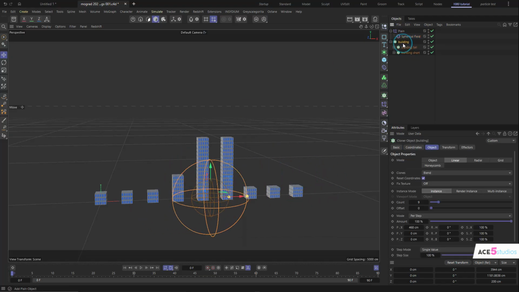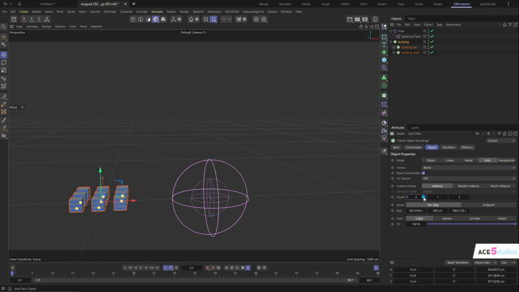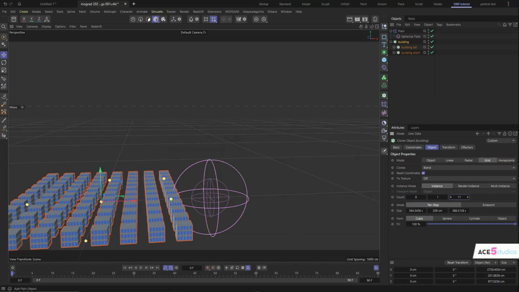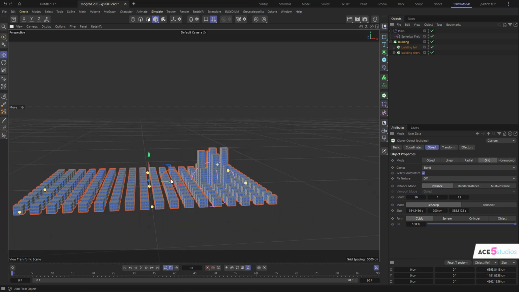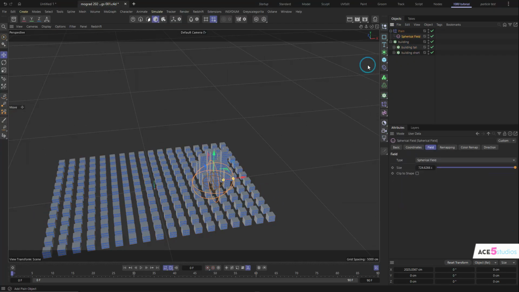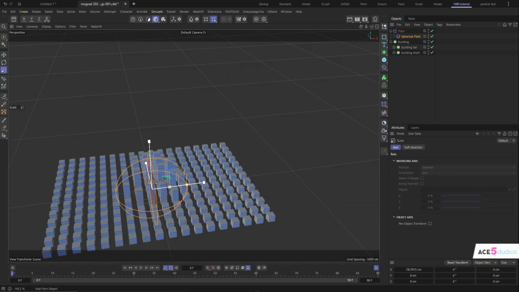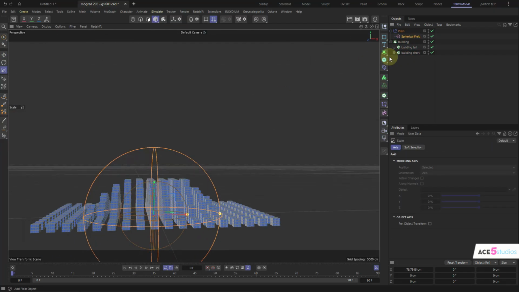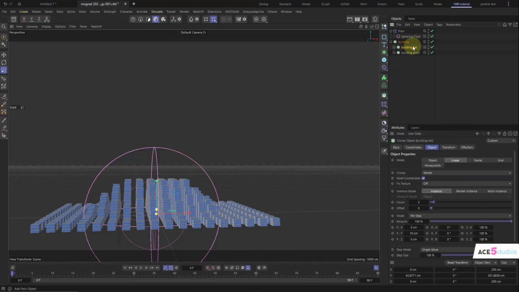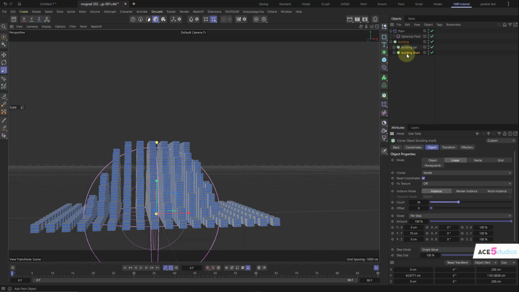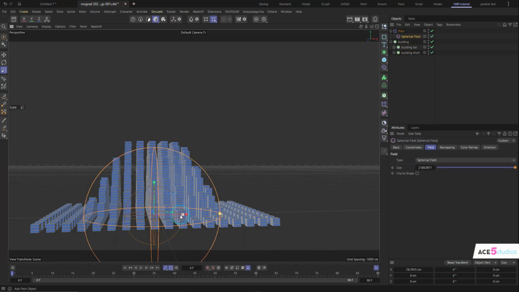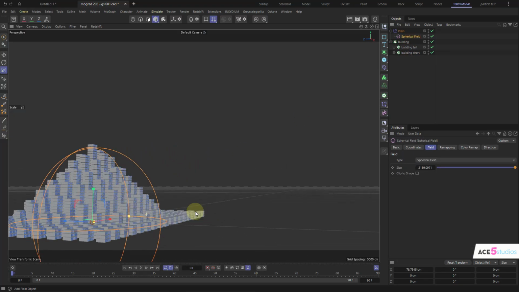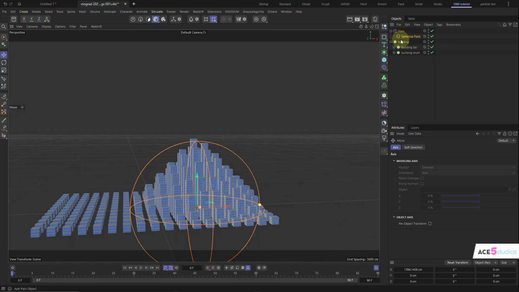So if we switch our building here from linear to, let's say, grid, and significantly increase the size of our grid, as you can see now, where we have a field, we have a little kind of city thing. And if we increase how tall, we renamed them wrong, but anyway, if we increase this one to many floors, you can see it grows, and we can also decrease the falloff here. As you can see, we have the city here, and we can also stack this.